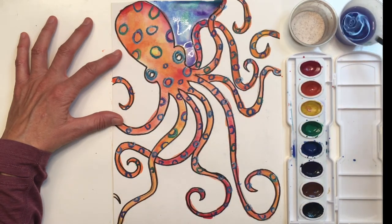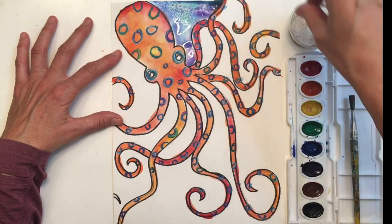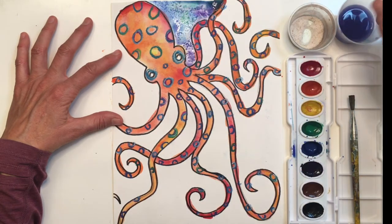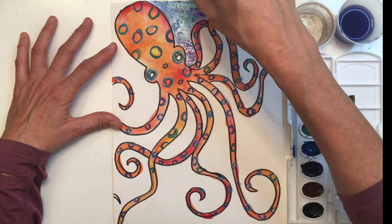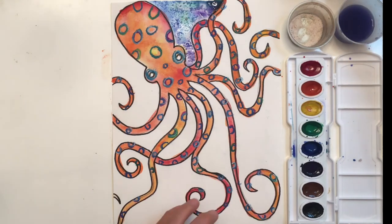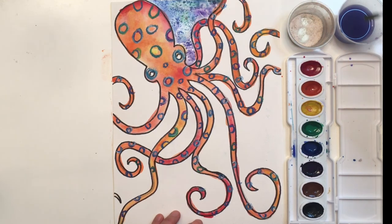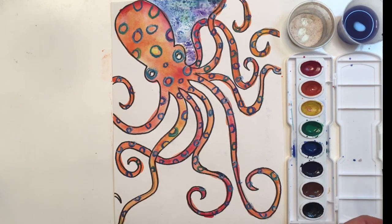Now the next step is to take a little bit of salt and sprinkle it in. So I take my salt and sprinkle it in, and that's going to give me a really amazing background. And I can see that I'm getting a little bit too much built up in this corner. I can squeeze all the water out of my brush and then touch it on there and see how it sucks up some of that water. Now I want to let that section dry. And as that section dries, I can now go into my next section.